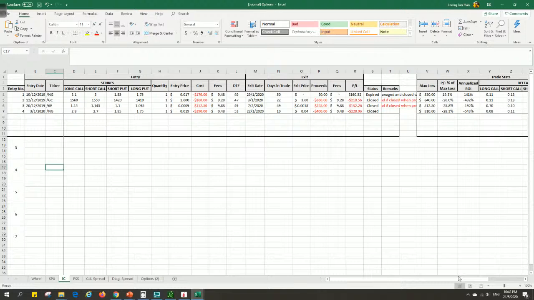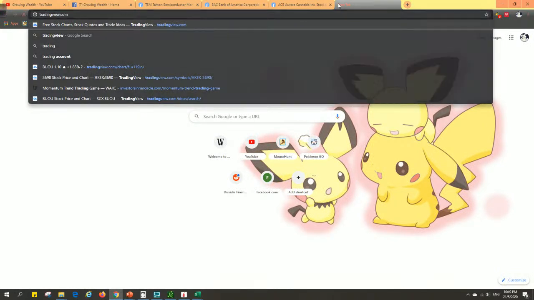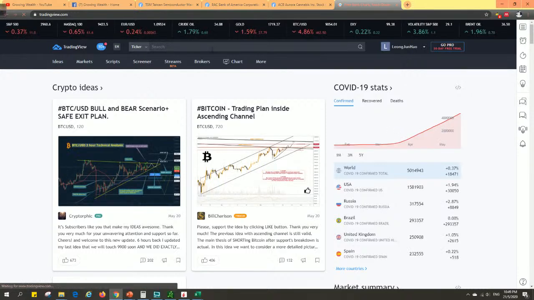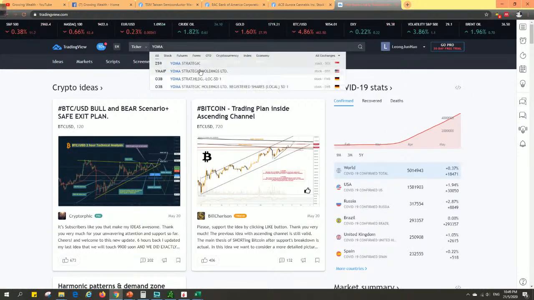So can I take a look at Yoma STI? Is that an SGX stock? What's that? Johnson Tan, may I know what stock that is and where it is? Which market is it in? Yoma STI. You mean this Yoma Strategic Z59?